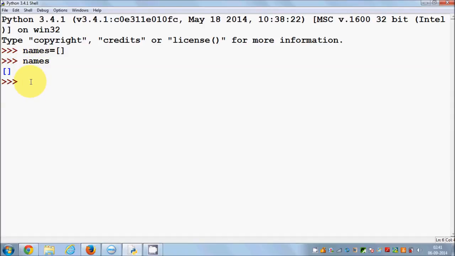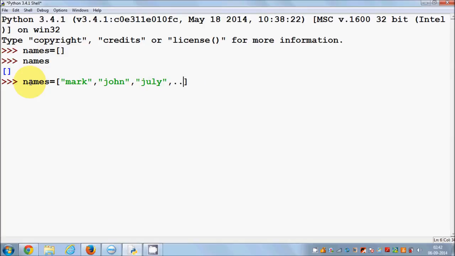Now to initialize a list with some values, you just write the name of the list once again, and then you give the values inside your list like this. For example, I want to have a collection of names, comma, some other name, comma, some other name, and this can go on and on.